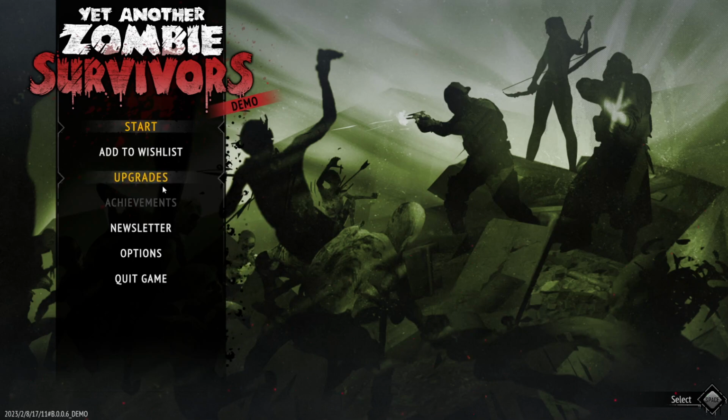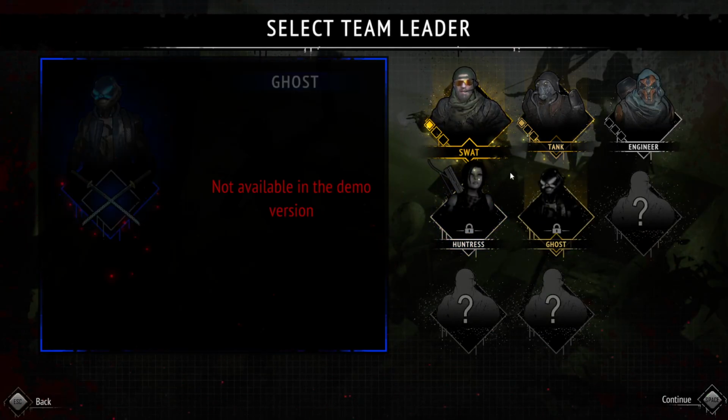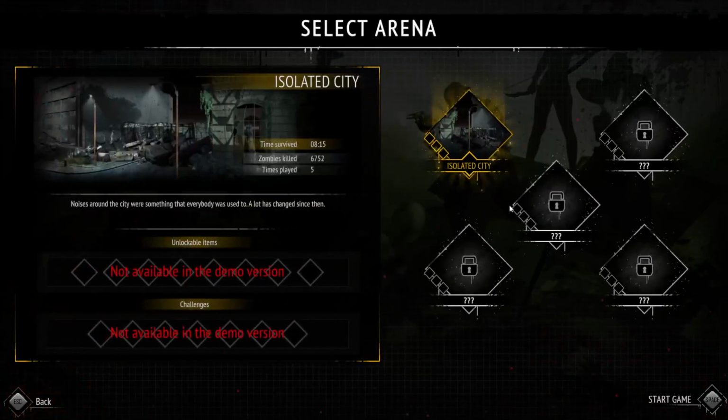So I'm going to run a couple more levels of this. I played a little bit today. I start out with the tank. The tank seems to do good. The SWAT does pretty good, too. Yeah, and then the unlockables and stuff like that. I don't think all this stuff is probably locked in the demo version.